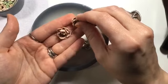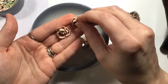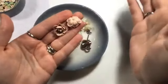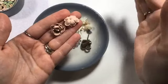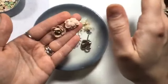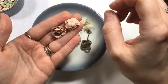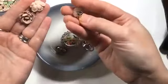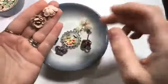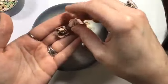Stacia says, I used a black pair of rounded cutters. Was that a mistake? Nope, not at all. It is not a mistake at all. You can use whatever works for you, right? Just be aware that if you're going to use your expensive cutters or your expensive scissors, you're going to dull that blade over time because you are cutting through quite a bit of material. So it's not really the same as snipping wire, right?